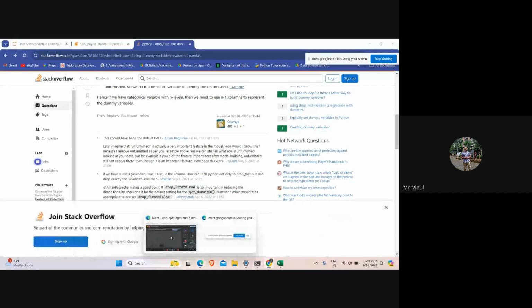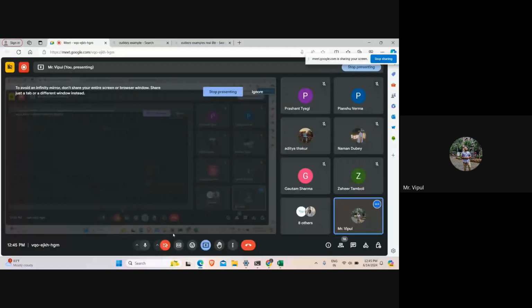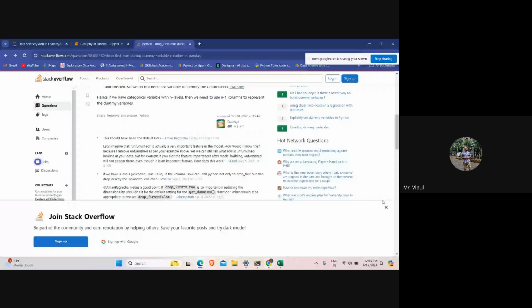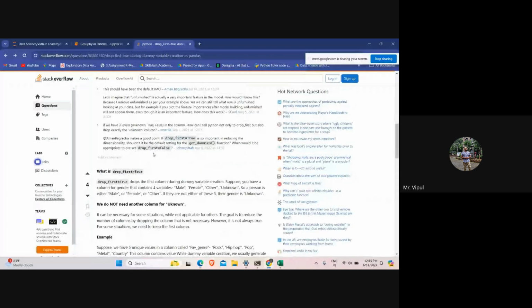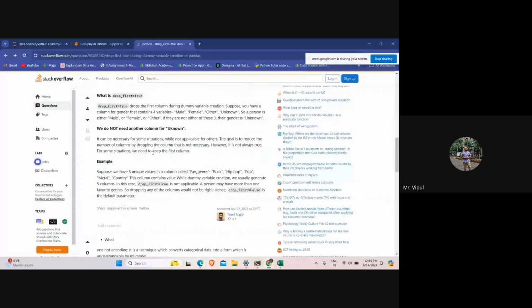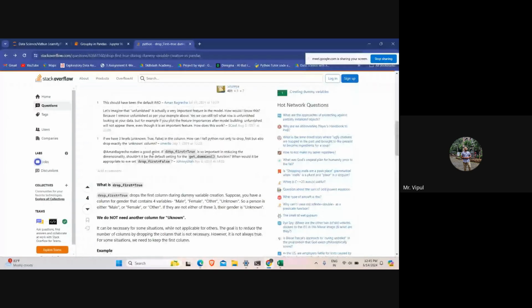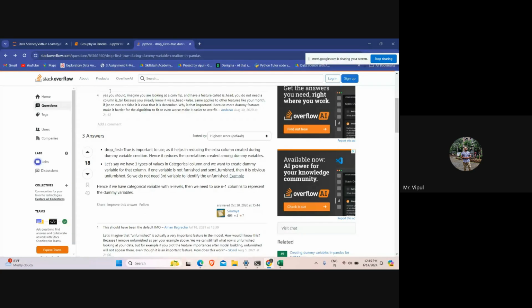Yes, Prashant, Piyanshu, Aditya, Naman, Gautam, Zahir. Dummy variable, because this is also a very important point in machine learning. So I should write down this. Or you can take सबसे best तो यही रहेगा.